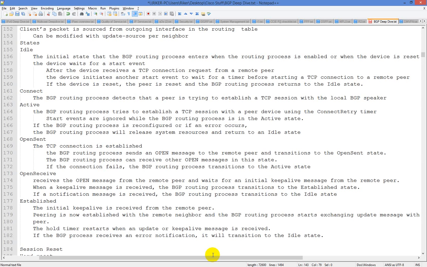What does that mean? That means you're going to have the active and the idle. Active and idle. So you turn the engine on, but the car isn't in drive yet. So you're sitting in park. The minute you press the brake and you put it into drive, you are now in the active state.